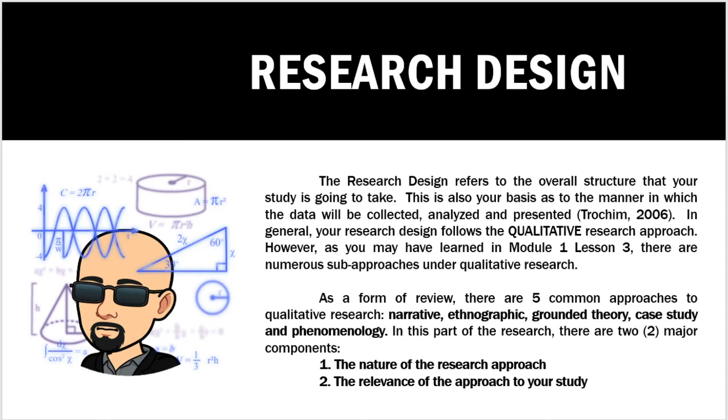Now, as a form of review, we learned about the 5 common approaches. We have the narrative approach, the ethnographic approach, the grounded theory approach, the case study, and the phenomenological approach. And in this part, there are 2 major components. First is the nature of the research approach, and second is the relevance of the approach to your study.